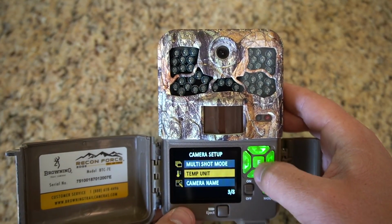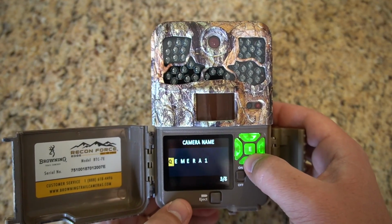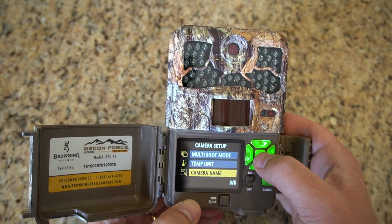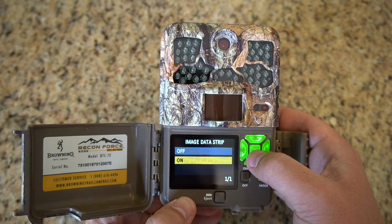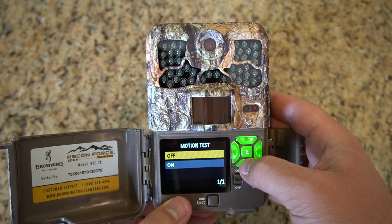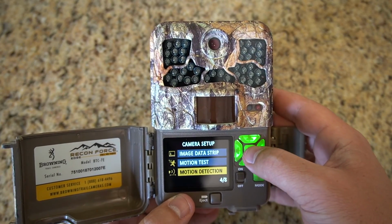Temp unit, we're going to do Fahrenheit. Camera name, we'll go ahead and change that. I'll just put my name in it to show you guys how to change it. Okay, it's real simple. Okay, we'll hit OK. Okay, got that. Image data strip, we want that on. That's going to have the moon phase, time, date, SD card stuff, battery, motion test. I'll show you that when we get out there. But if you turn it on, see, there's that light I was talking about. But we'll deal with that when we get outside.